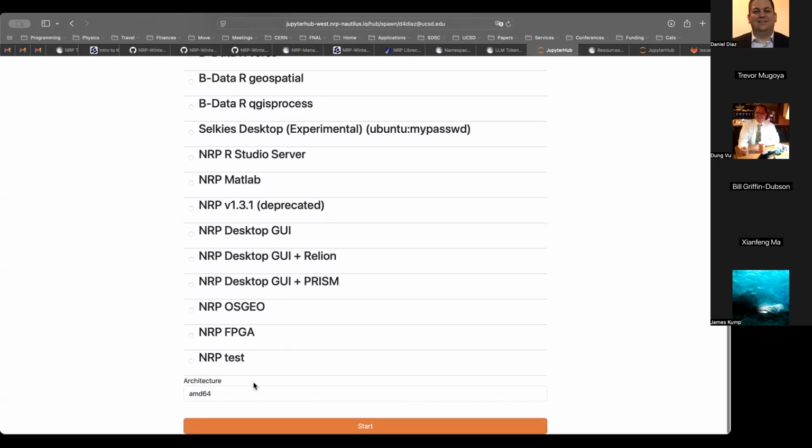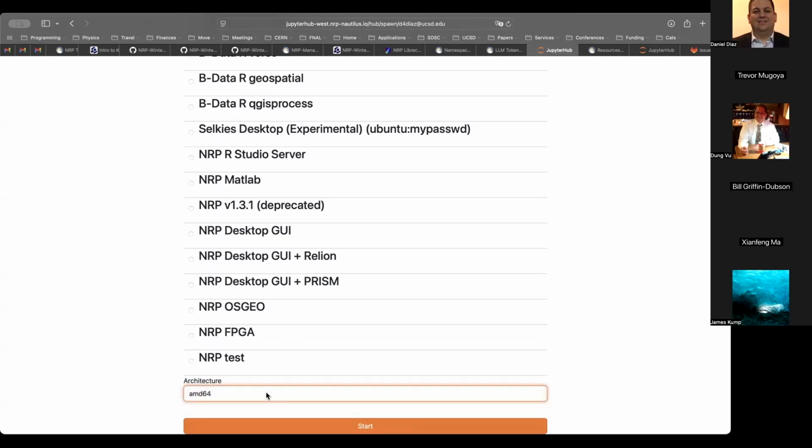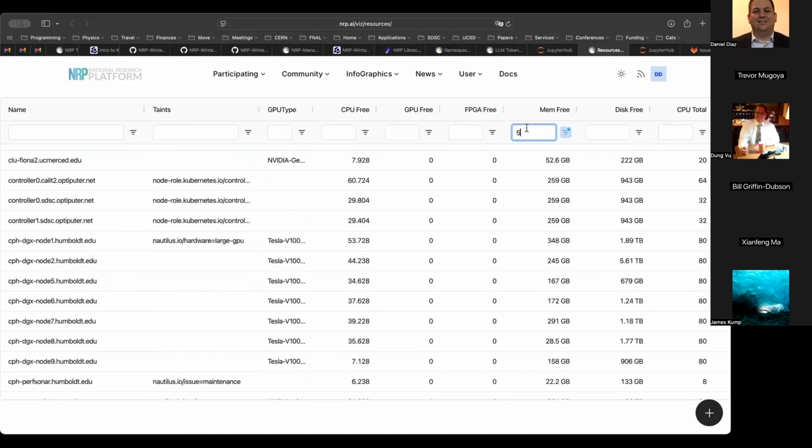And then finally, at the end of this image picker is architecture. The majority of nodes on NRP are AMD64, but there are a few that are ARM. So, just remove these.